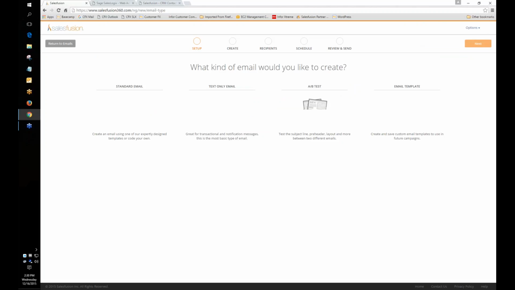You still have the old one too if you like more of the WYSIWYG style, but it's not something I like very well. Okay, so here's what I mean by the wizard. You can do just a standard email or a text only, which we don't really see that too much anymore. And then A/B testing is really cool because you can build two versions of the same content with slight changes in the verbiage or words and see which one performs better. So it helps you as marketing people define what kind of content and what kind of verbiage or colors do people open more often?